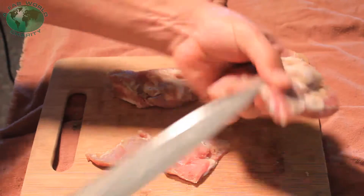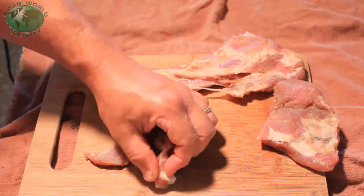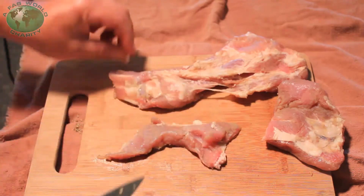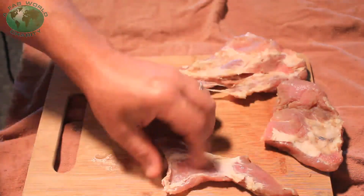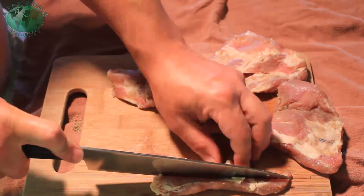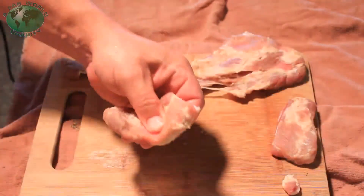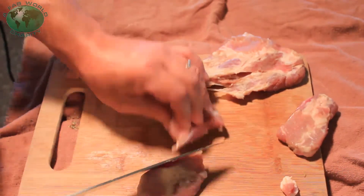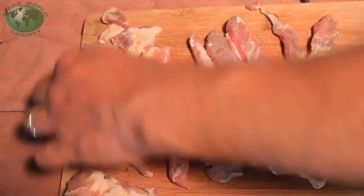I cut through the bone — I did not want a piece of bone in my meat. Cut that out of there. Then I'm just gonna try and get some strips going. Little strips however you want, stick them on a skewer so you can barbecue it, and call it good. It's that simple. They haven't had any salt yet, so we're gonna salt them and then take them out and cook them up.